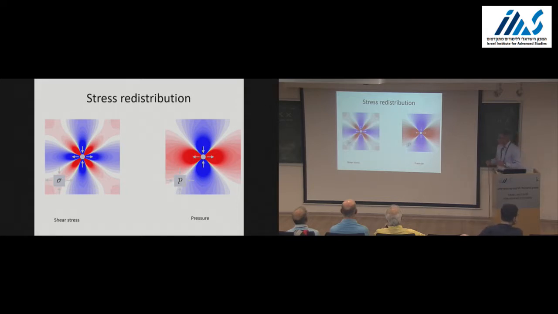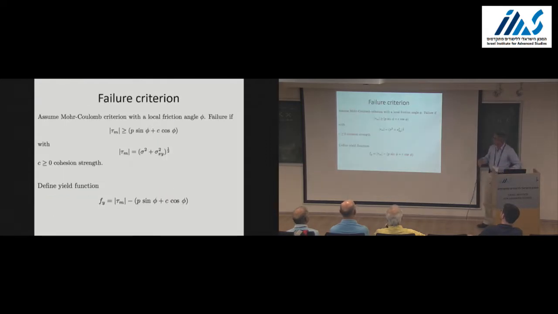Now, I will not completely ignore the fact that I have a granular medium, but I want to take it into account only in one ingredient of my model, which is the criterion for failure. And of course, no one knows exactly what is the local criterion for failure inside the granular medium. So let's assume that this is a Mohr-Coulomb criterion, so that you have a local friction inside the medium. I'm treating my discrete granular medium as something that is continuum and that has a frictional failure criterion. That is, the system will fail if the local shear stress exceeds the pressure times the friction angle plus some contribution, which is the cohesion strength of the medium. So this is the Mohr-Coulomb criterion.